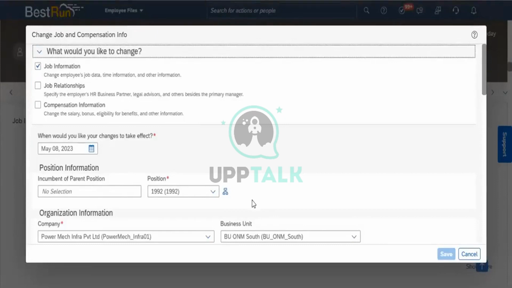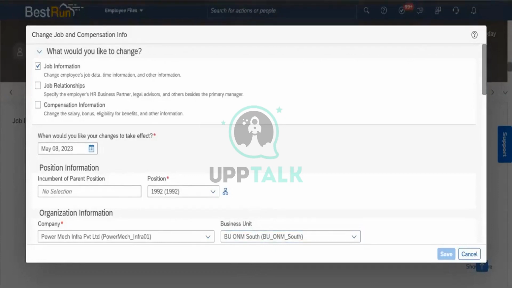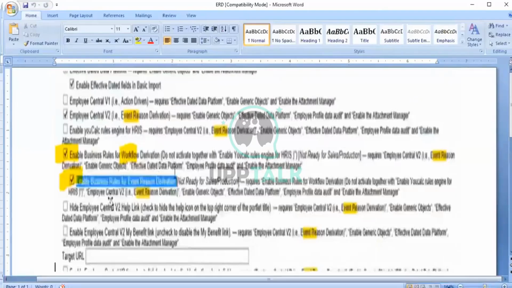To avoid this, SAP has provided an option in provisioning, which we need to enable from the provisioning. I'm showing you a screenshot in the Word document.